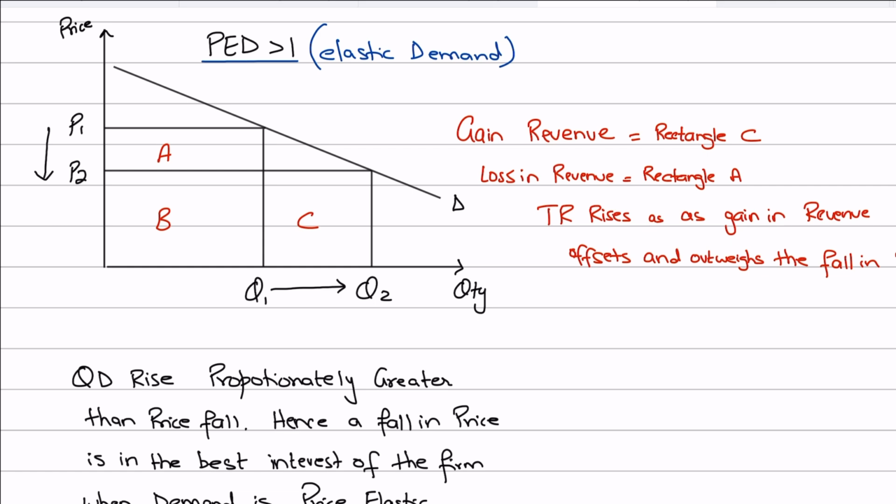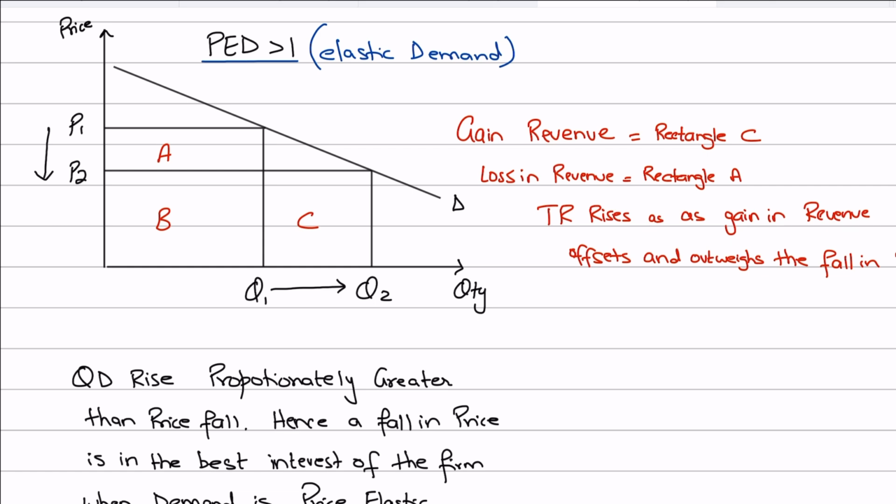The increase in quantity demanded would be proportionately higher than the fall in price, and that would cause your overall revenues to go up. That would reflect the luxury car buyers' sensitivity to price changes. And we know that when demand is elastic, buyers are sensitive to price changes, and so when the price goes down, the quantity demanded rises proportionately more.